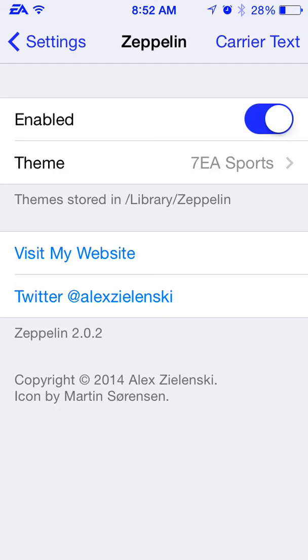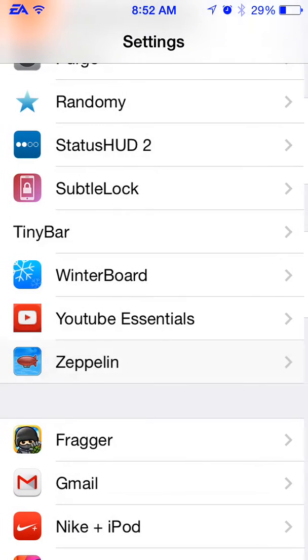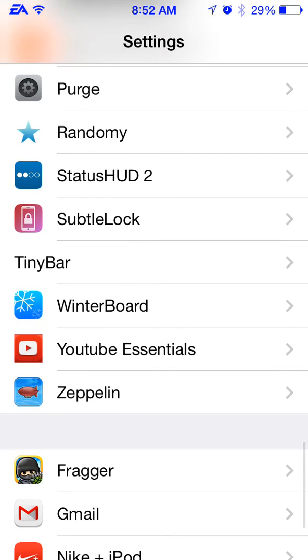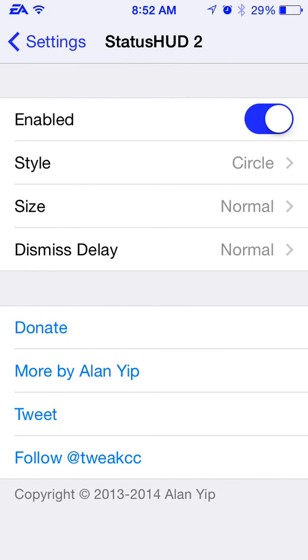Zeppelin, I do not have a carrier, but as you can see, I just added a little cool looking EA thing up in the corner, which takes the place for iPod. That's my carrier, iPod. Forgot to hit status bar, guys. What it allows you to do is, as you can see when I'm turning up and down the volume, it appears up there instead of coming in the middle of the screen.